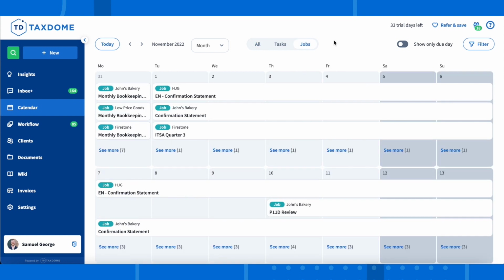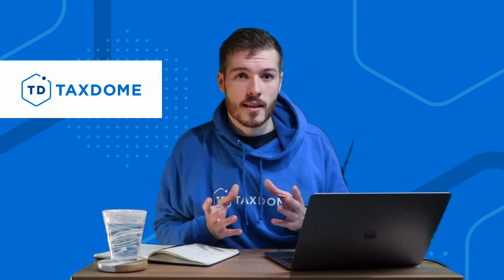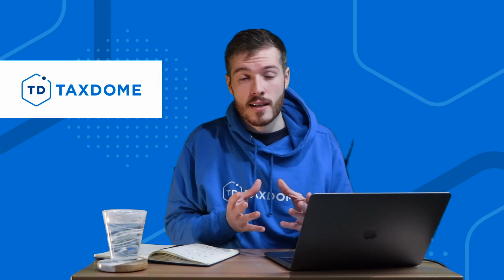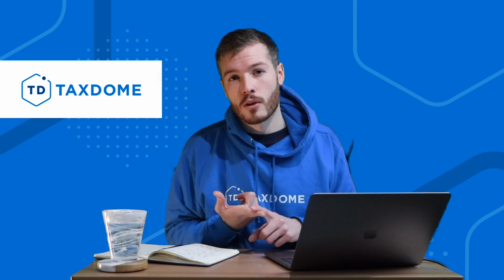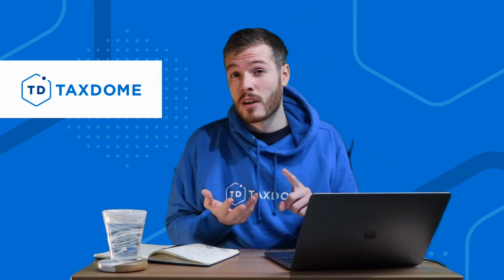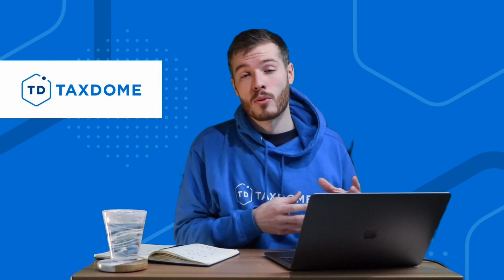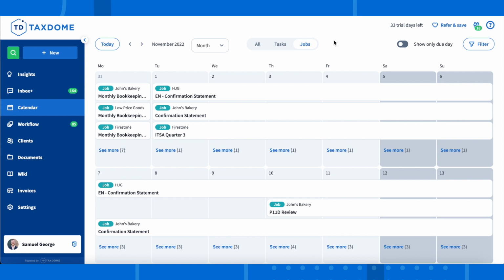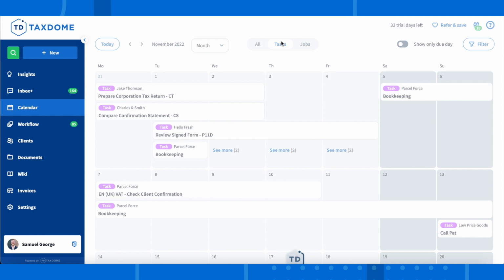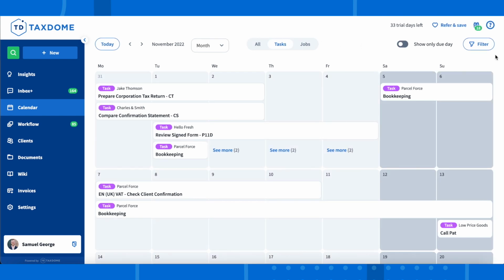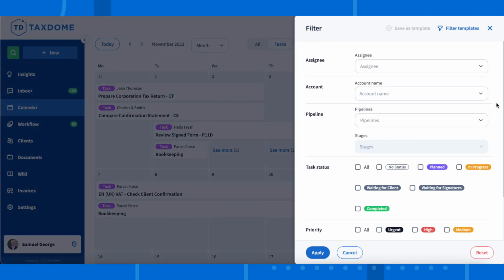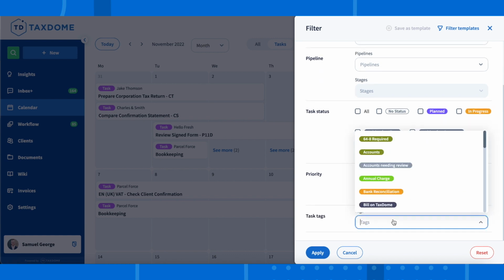I could also set different filters for tasks and jobs. Now, a task is essentially an individual process that could be reviewing uploaded documents, preparing a draft, or even reviewing that draft. And a job is essentially an account within a workflow. But in my example, I'd like to find a VAT task, so I can select the filter for tasks. I could then add an additional filter and use the tag for VAT, as I have tags for each service that I offer at my firm.